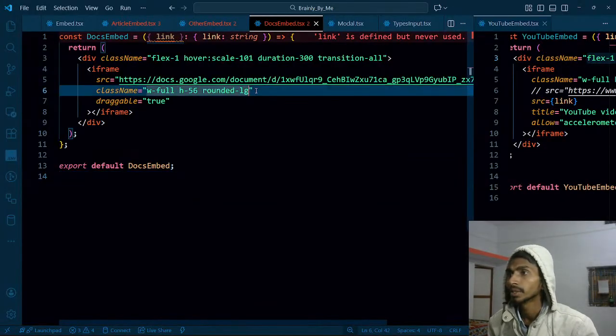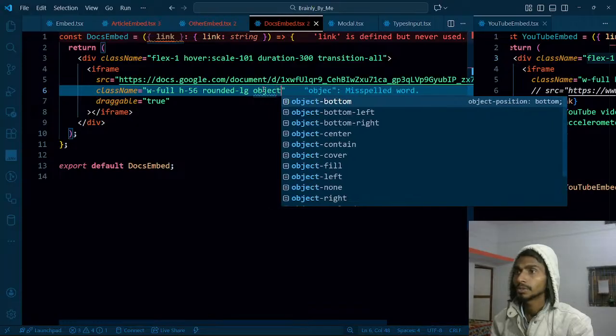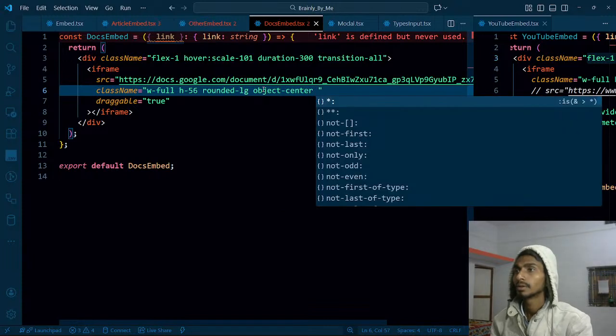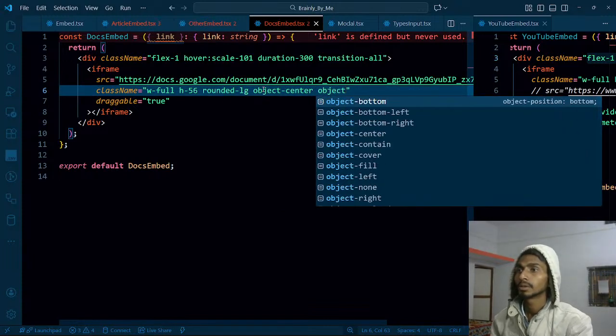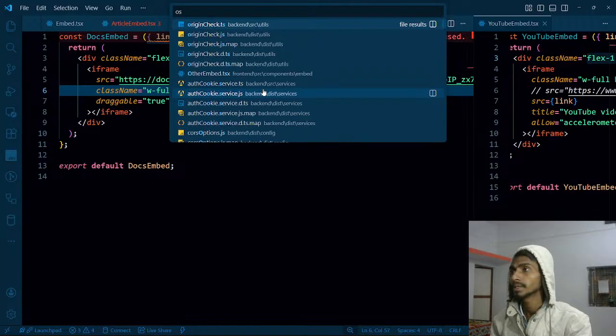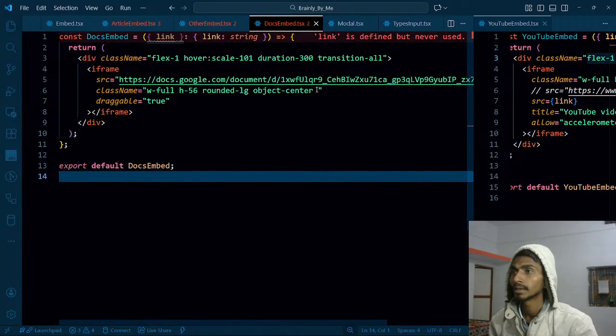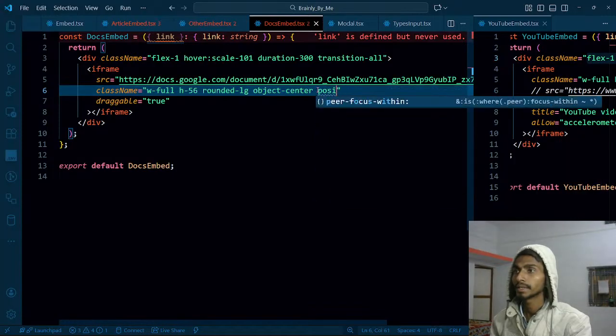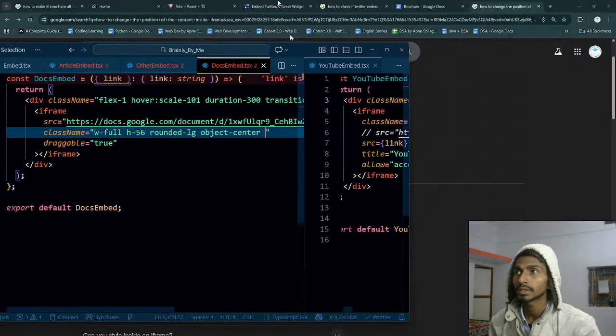So what I have to do over here, object center, object position. Not really getting anything as such. So object center, let's keep it on the right side.